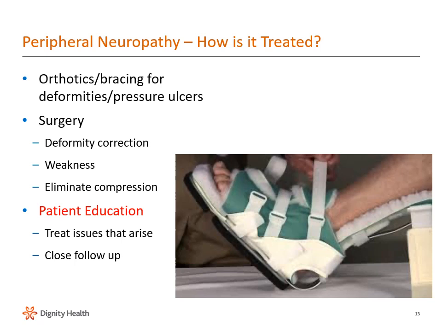The other big key for treatment is really patient education. Once neuropathy is there, especially peripheral neuropathy, there's not a lot that can be done to make it go away. So we have to educate the patients what neuropathy is, what to watch out for, and then having really close follow-up. One example would be if you have neuropathy, you should never go barefoot. Essentially, you could step on a piece of glass or step on a hot surface, damage the skin, get an infection, but really not know it because the protective sensation is not there.